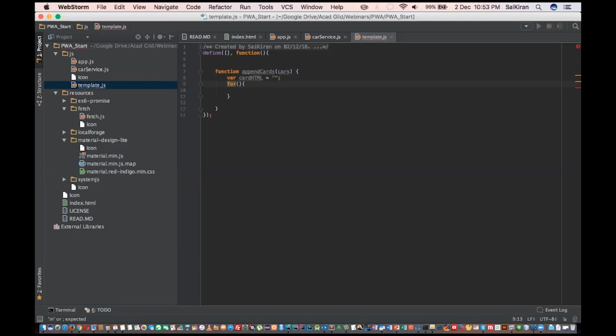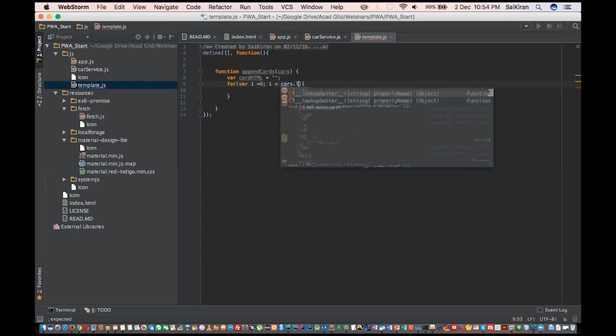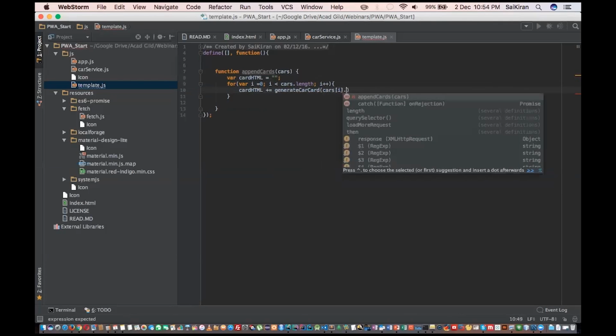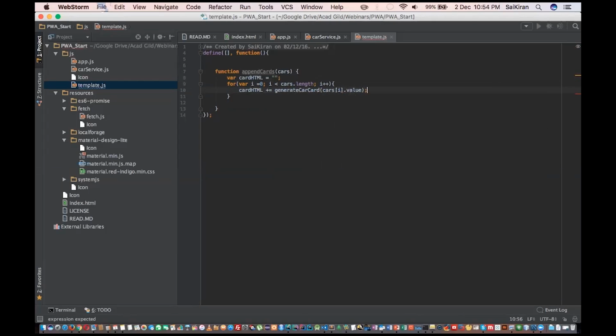I'm just going to iterate over each of those cars, and I'm going to append the result of another method called car card, which is going to take the value here. Now let's create this method.